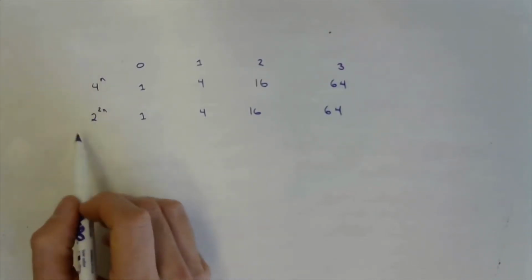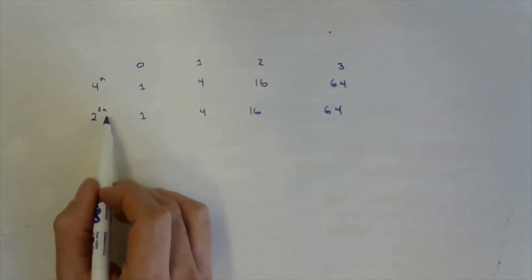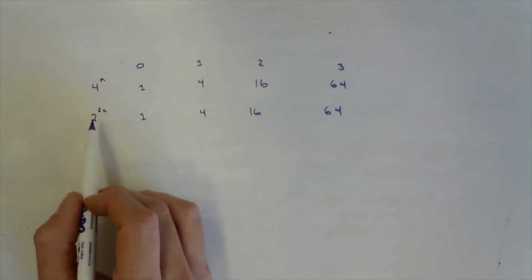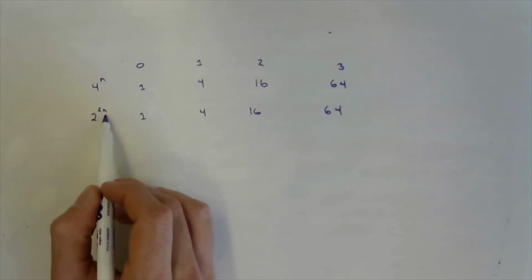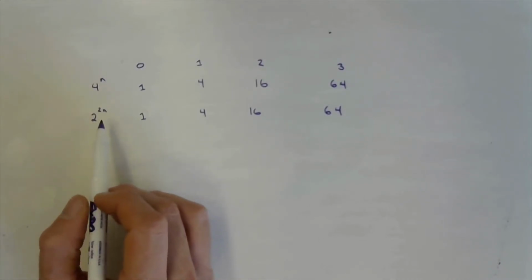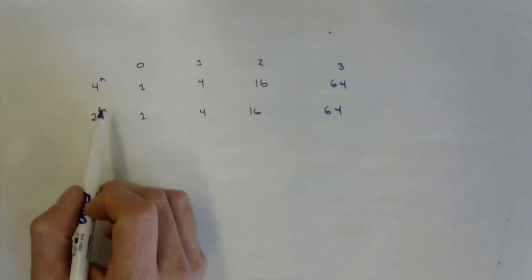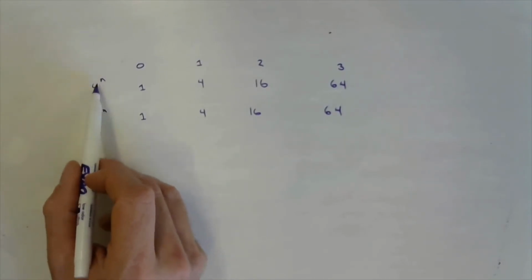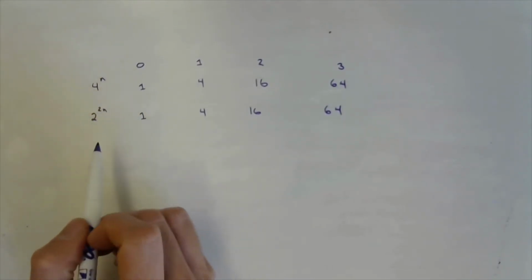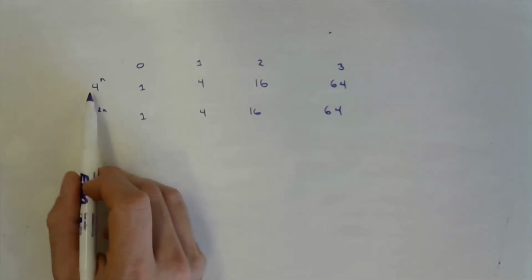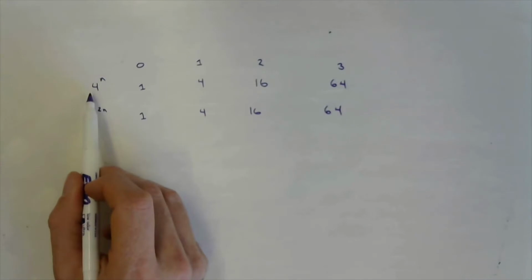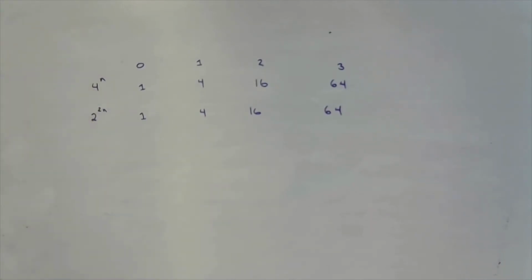If you wanted to simplify this situation and you didn't want to deal with 2n every time, you could express it as 4 to the power of n instead of 2 to the power of 2 times n. And that would be fair. What happens a lot now, and what we're going to be doing, is taking a number like 4 and trying to compare it to a log with a base of 2, in which case we want to express our 4 as 2 to the power of 2. So you can express them in different ways. It's just a small example of what we're looking at in this lesson.